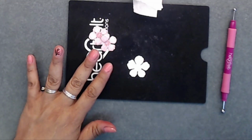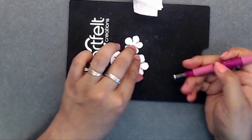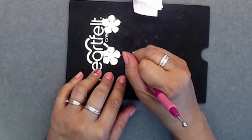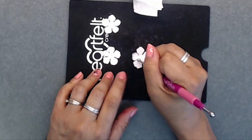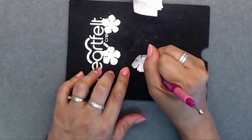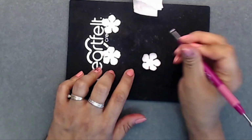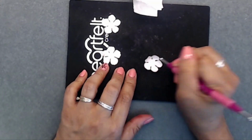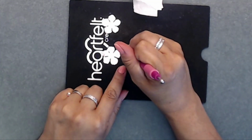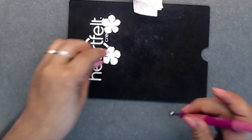So I'm going to spray this down. Now you don't have to put them together. You can just do them single. You don't have to always put your flowers together. But I'm just going to go around the edges of this. So I'm just rounding the edges right in here. Turning this over, I'm just going to use my larger one and kind of turn it like this, and I'm done. So that is going to be my flower.